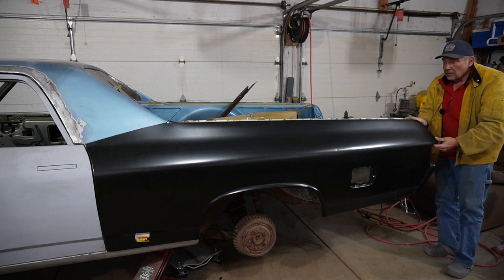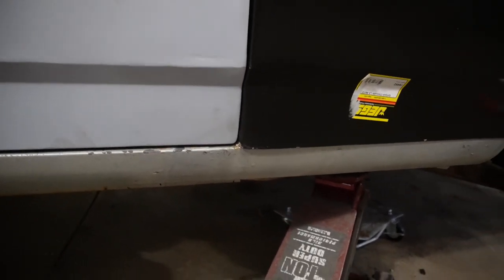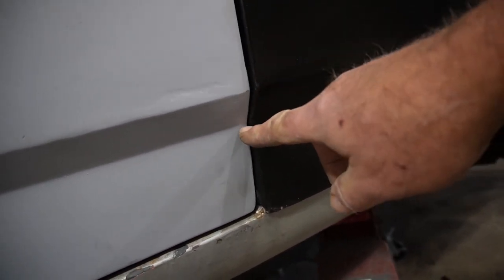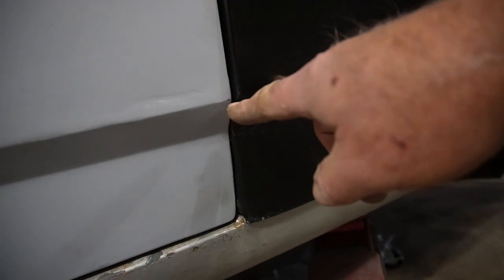Give us a good guesstimate on where we're at. So let's take a look at both of those. All right, the first of those that's most important is getting those body lines to be exactly in line and straight with the door. I think we are actually in pretty good shape.